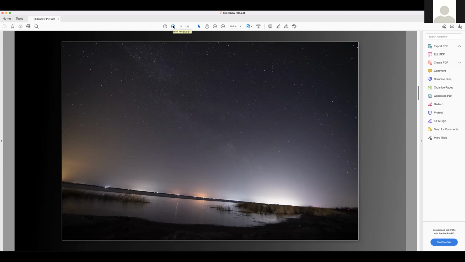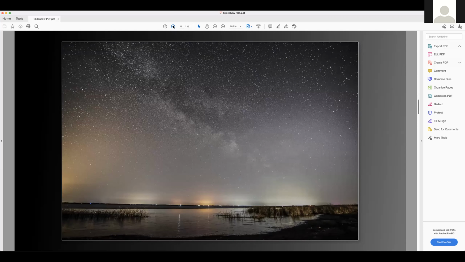So the Milky Way wasn't very strong, but I wanted to get at least one picture from that night that I could say was from Gull Lake, was Milky Way, because we haven't been back there yet to do that again. So I worked at it, and I went from this to this. So I thought, it isn't the greatest image, it isn't the greatest Milky Way shot, but at least I have one from the lake. So I was able to revive that one.